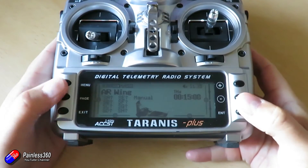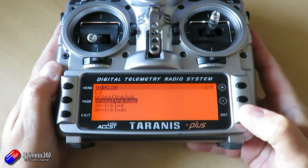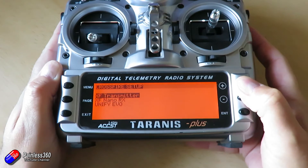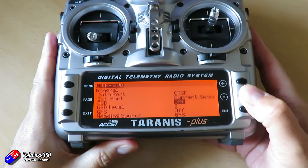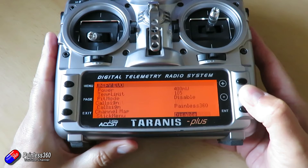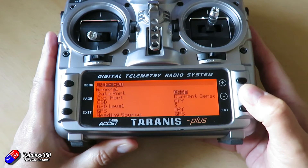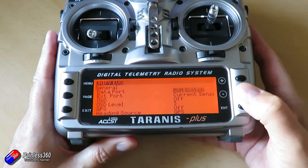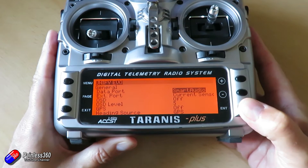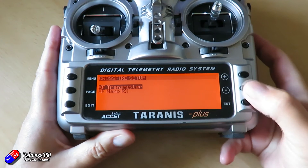Let me show you how it currently works. If I jump into the menu and run the Crossfire Lua script — because we're connected via CRSF you can see that the Unify Evo is just listed, and this is the way I've been using it so far. If I highlight the Unify Evo, here's all of the current settings and how everything's done — the power levels and everything else. Now ignore the fact it says 400 milliwatts; my video transmitter is still limited and hasn't been unlocked, so even though it's set to 400 it doesn't change anything. Now I'm going to change the data port to smart audio, and what you'll notice is that the CRSF stuff disappears from the menu.